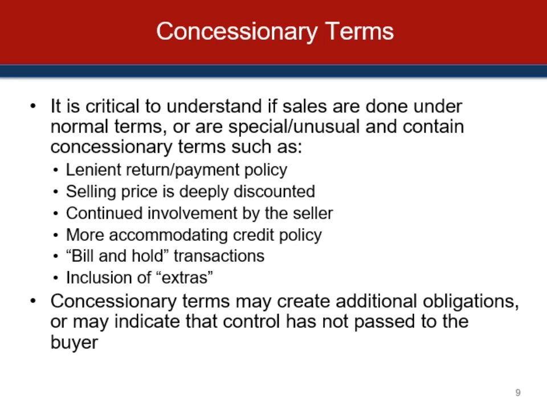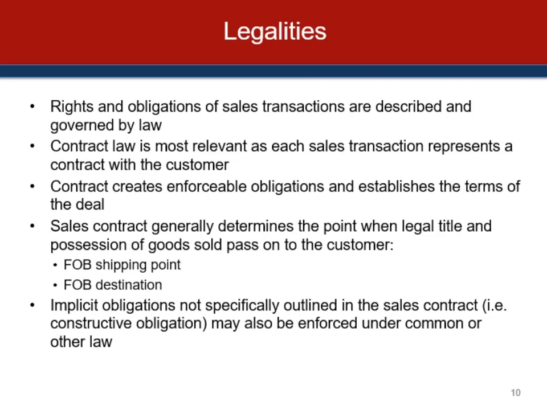Lenient return or payment policy, selling price being deeply discounted for the customer, kind of the Walmart situation. Continued involvement by the seller in the process after the goods or services have been delivered. Particularly gracious credit policy. Bill and hold transactions where you bill the customer and then you're required to hold those goods in your own warehouse until the customer picks them up, so you can't sell them to somebody else. Any other kinds of extra requirements would have to be considered carefully.